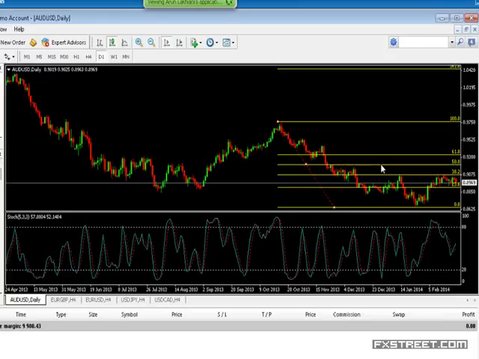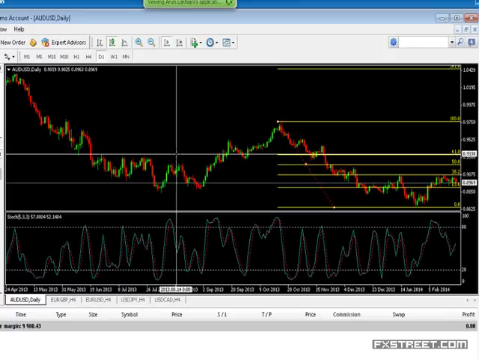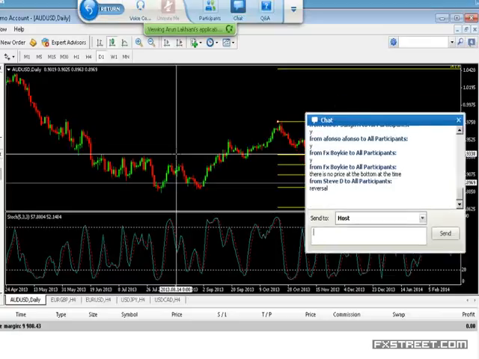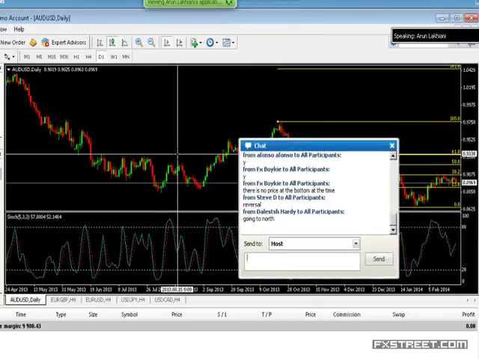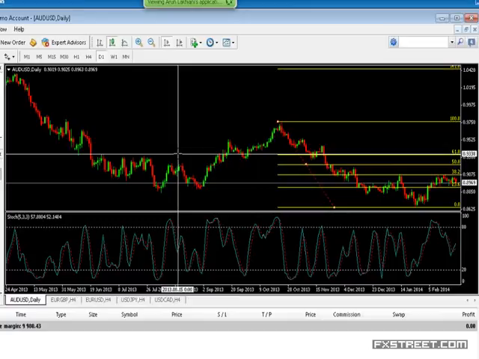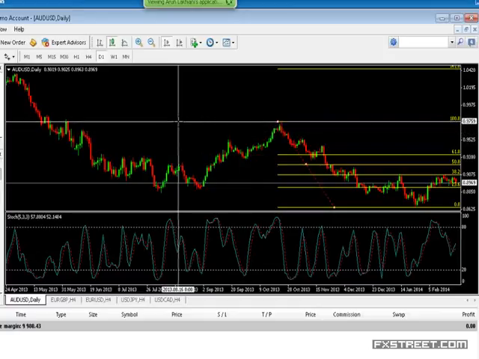Now, what would happen if currently Australian dollar breaks on the top side, if it breaks 61.8? That's 9331. What would happen if it breaks on a daily chart? Does anybody know the answer to this? Okay, I don't see any responses. I'll wait for a few seconds more if anybody is willing to respond. All right. Correct. So basically, if it breaks 61.8, yes, it's expected to go all the way back to 100%. So this is the most important area for considering whether it's going to reverse or not.